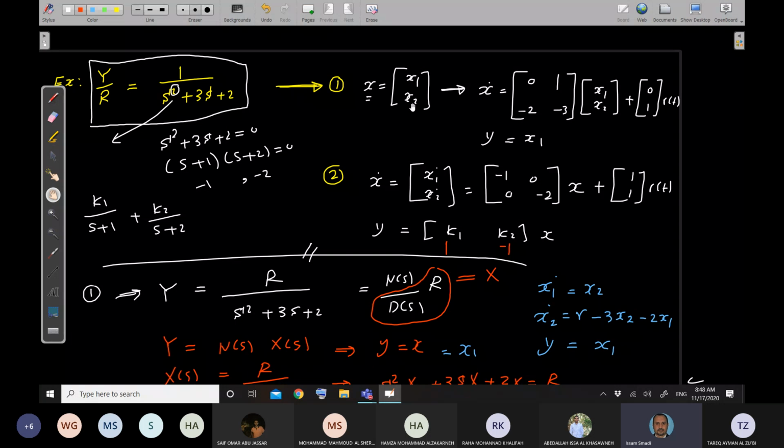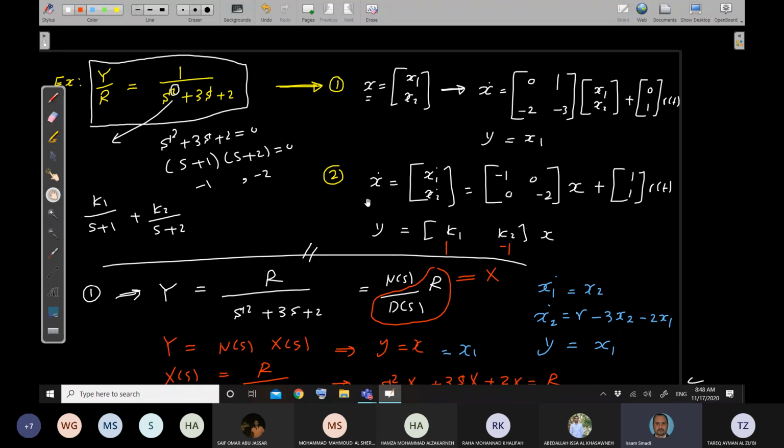Good. Okay. So why are we interested in the first representation and the second representation? Because the first one contains useful information, which is the characteristic equation coefficients. Yes or no? You see it? Minus 2, minus 3, 2 and 3, inverted in sign. Because why? Because I rearranged the equation.